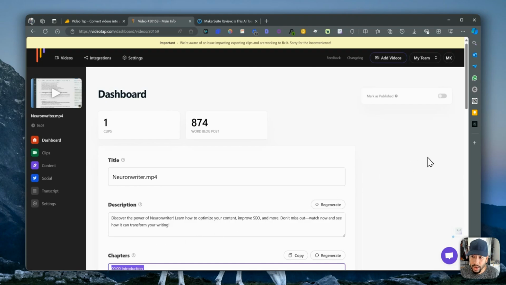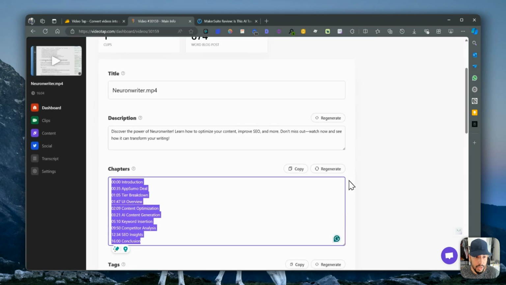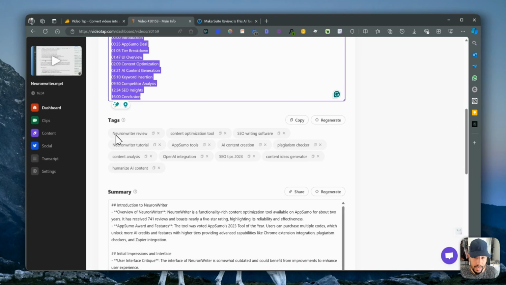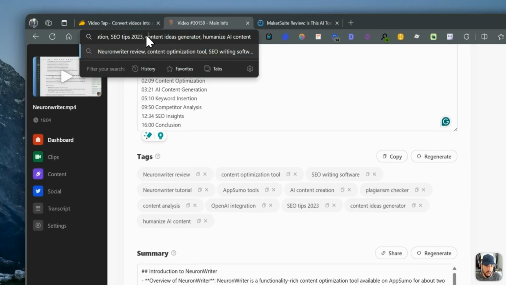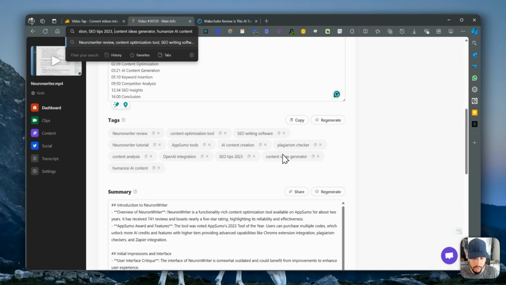The only thing I wish we could do a little bit more is, for example with the description, I want to prompt it in a certain way, and hopefully the team is listening to this. If we could prompt the description and the tags, that would help. One of my pet peeves with the tags is when it copies. If you take a look at it here, it doesn't add the hashtag on YouTube. If you want to make sure your video is visible, you want to add the hashtag itself, right?